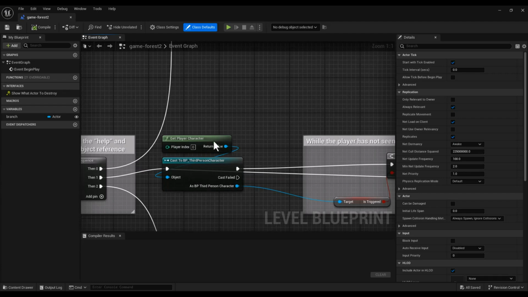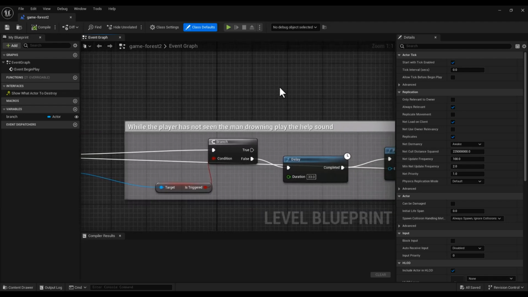Then here is another cast, using get player character when I'm casting. While the player has not seen the man drowning, play the help sound. Remember the help, help, help? This is just in the beginning of the game.